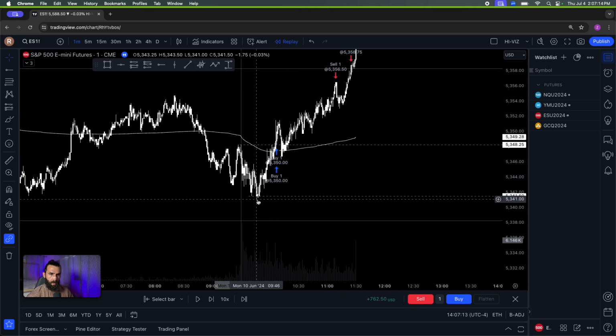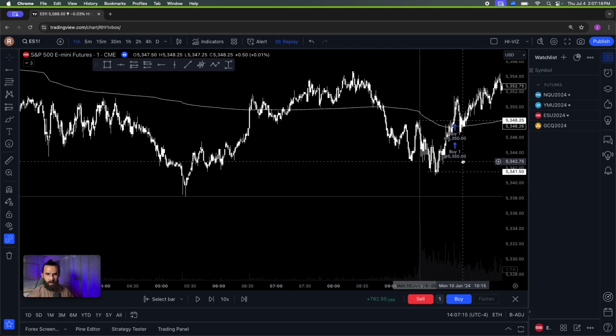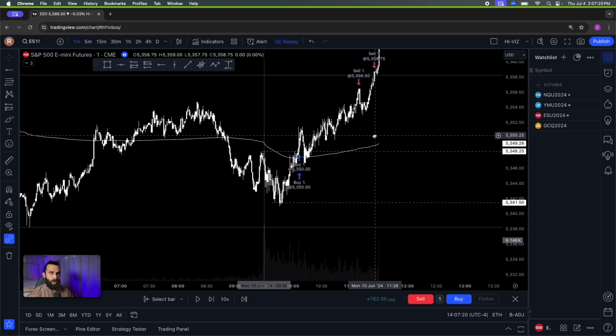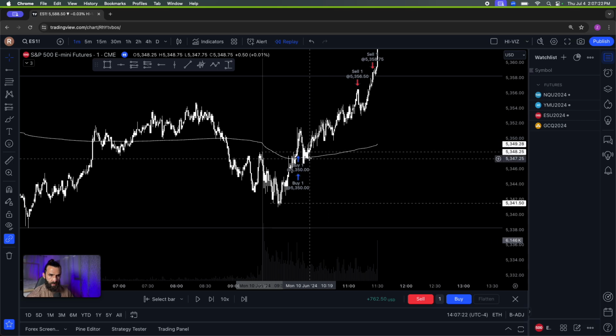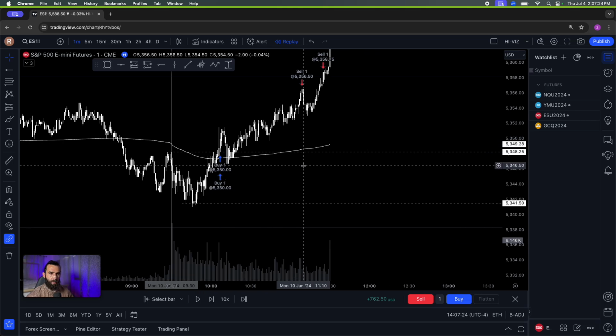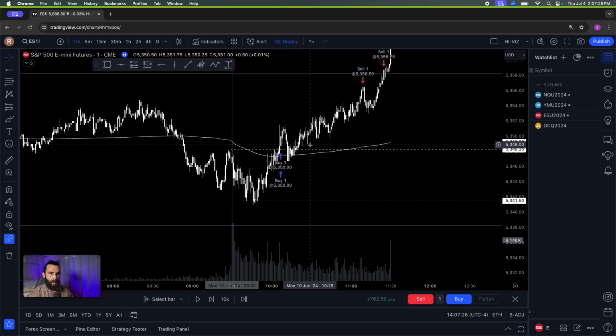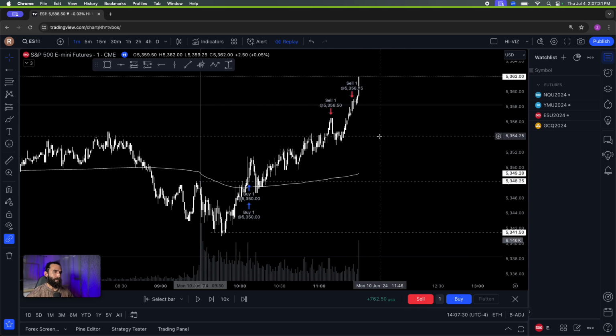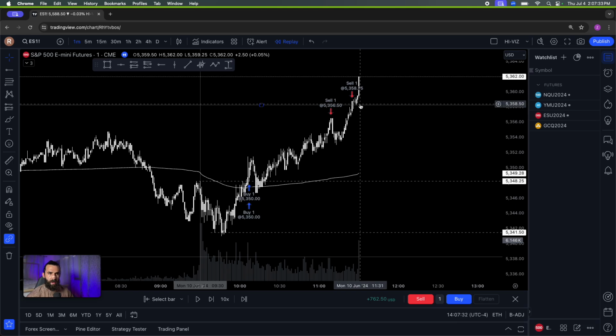We came down, put the opening range low in, didn't even test the pre-market low, started to form bullish price action. We got a nice retest, brought us into a little bit of drawdown, but what happened? We reacted right here at the VWAP line, and we continued higher all the way up to pre-market high. Scaled out, and then scaled out of the second one.